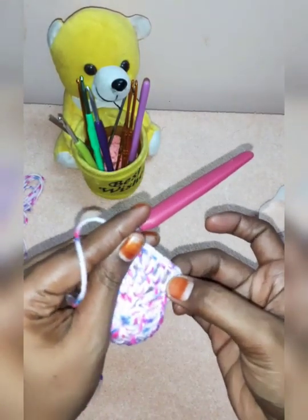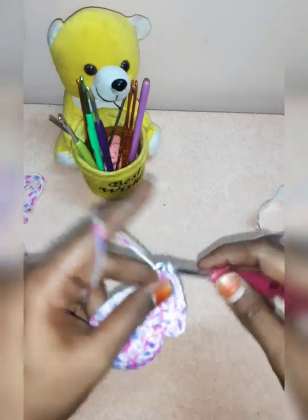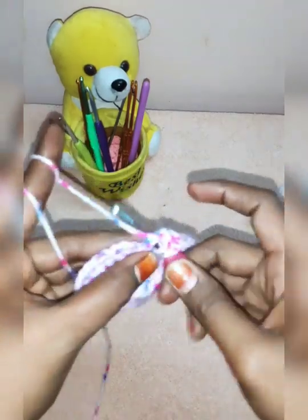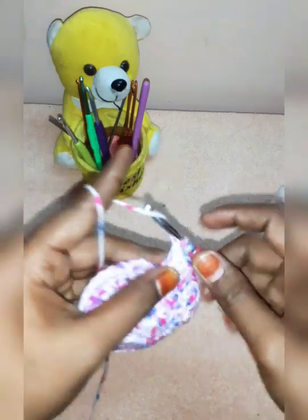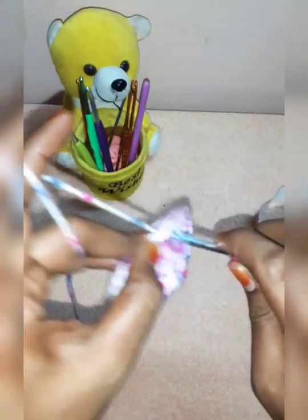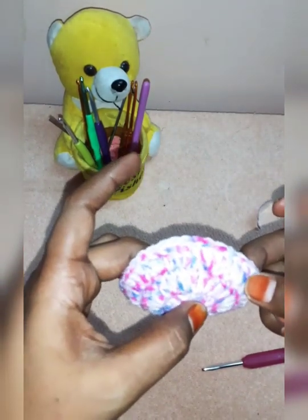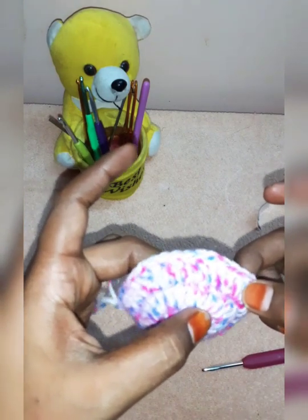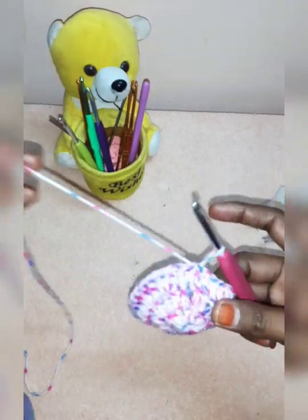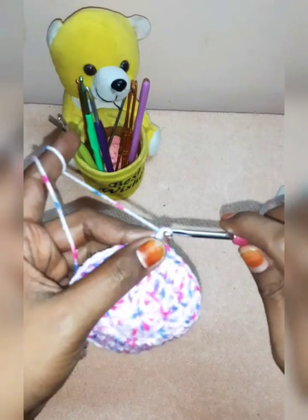Add 1 double crochet, add 2 double crochets. Now we have to do the third row. We will do the third row — we have to do two double crochets in the last stitch. We have to do the chain 3 and the top chain, then do a slip stitch. We will count how many stitches we will do and extend it. If followed by the third row, we will get the same line, and the next round will be extended.